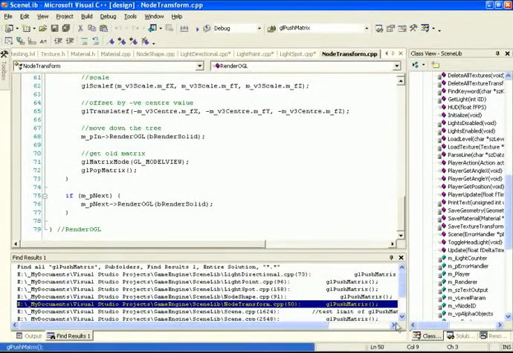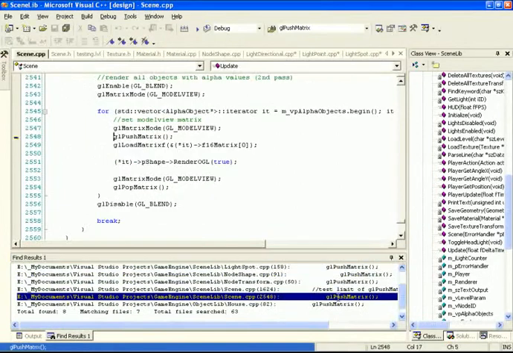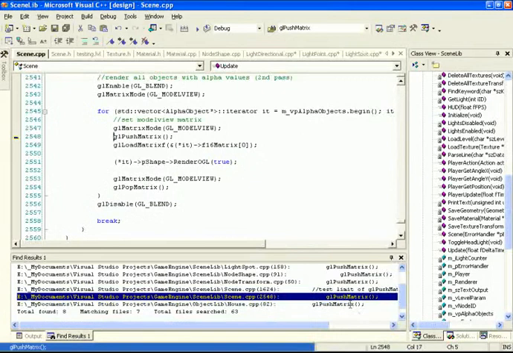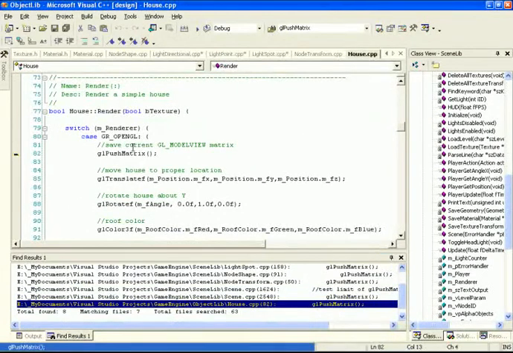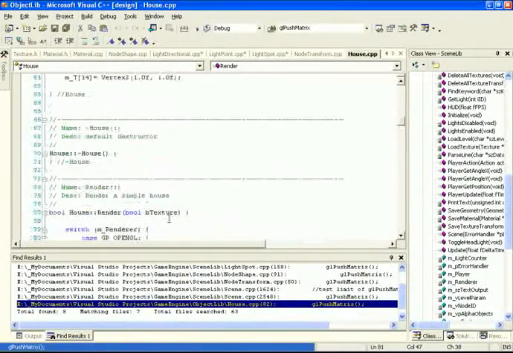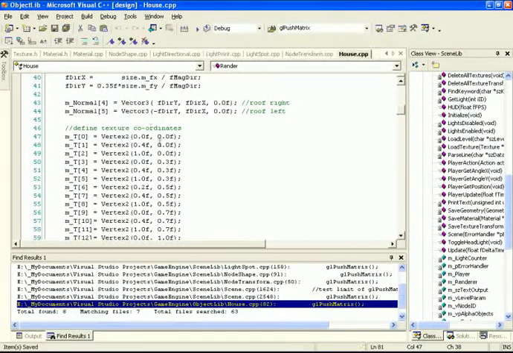And 2 more. Here, oh, and these are the 2 that we've already just fixed. This one, pushing here, popping here. And this one, oh, here we go. With the house, we're pushing the house and then we're popping it at the bottom. Well, as a matter of fact, we might as well get rid of the house because the house is no longer supported with our current game engine.